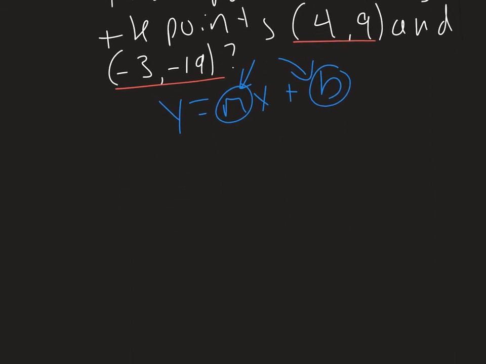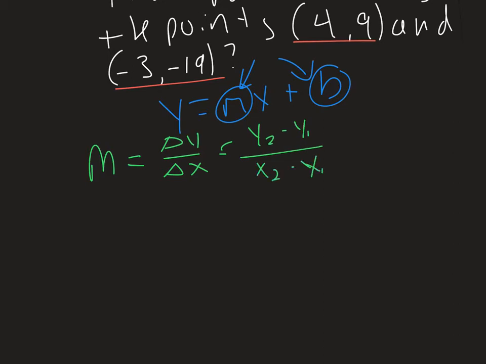Since we don't have a graph to look at, we have to figure out the rate of change. Now remember, rate of change is equal to your change in y over your change in x. And remember, there's a few ways you can find it. You can take the difference in your y coordinates and divide it by the difference in your x coordinates. You could plot the points and then use it visually. Or there's a method I like.